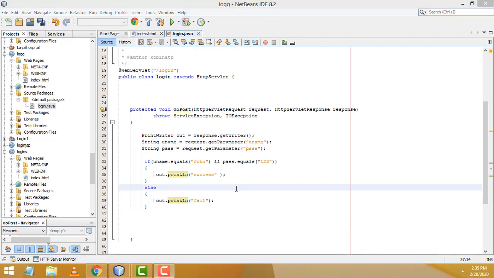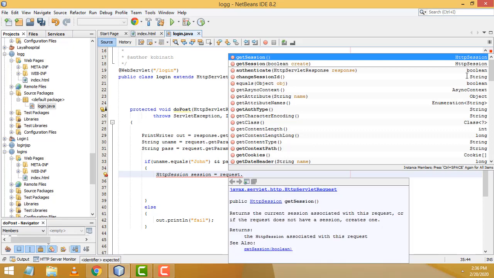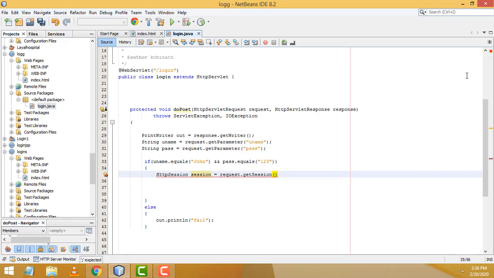Now, if the login is successful, what I am going to do is make the session. We have to write HttpSession. You create the object session equals request.getSession(true).